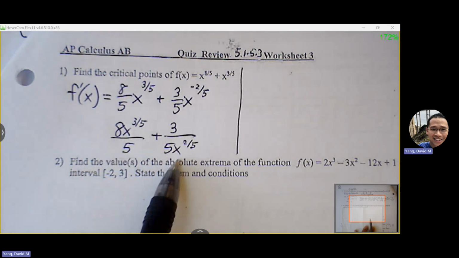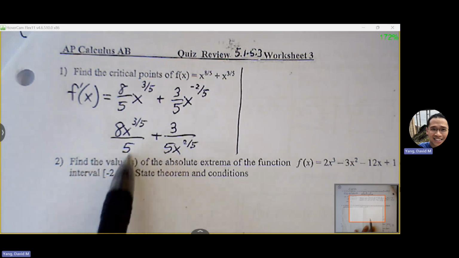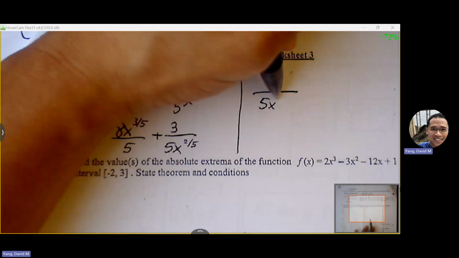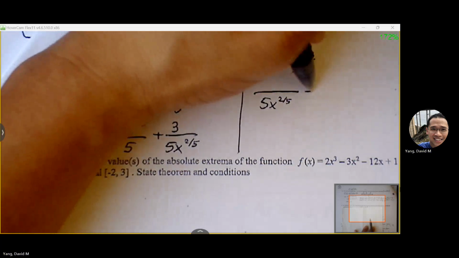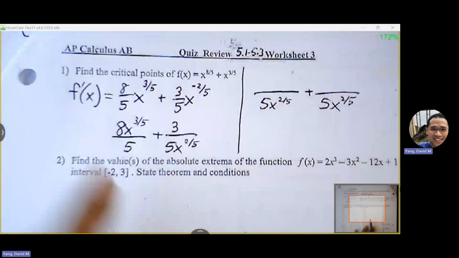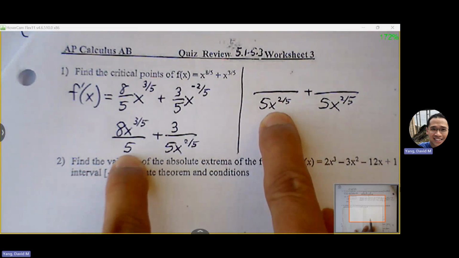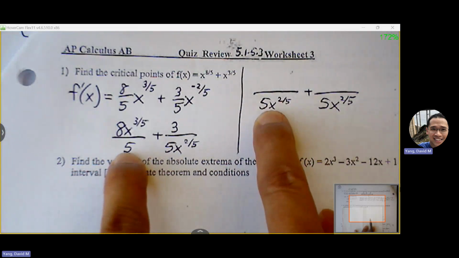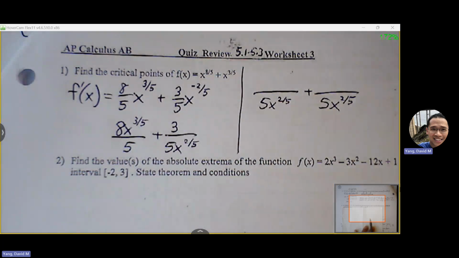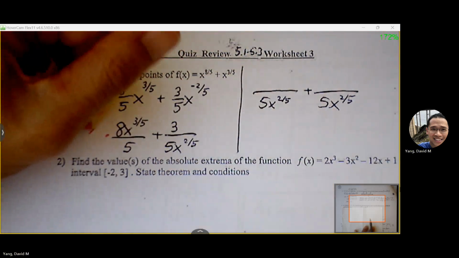5 can obviously go into this. This is too big to go into this. So we want to choose the larger of the two. Good. So here is 5x to the 2/5. Just want to match common denominator, and then I want to balance each fraction. This one is between the old and new denominator. The old is missing the x to the 2/5. So I want to multiply the top by x to the 2/5.